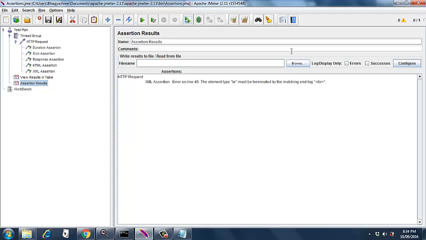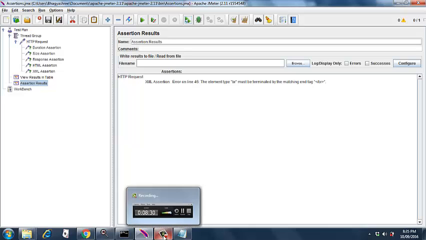So there is some error which the programmer has done. He has left a br tag. He has not closed out the br tag. Let's run it once again and verify our result once again. Okay, so we get the same error. So this can be communicated to the developer saying that there is an error on a XML and it's on line 46. So you can just copy paste this and send it to the developer, and the developer can later do the changes, and we can run our test once again.